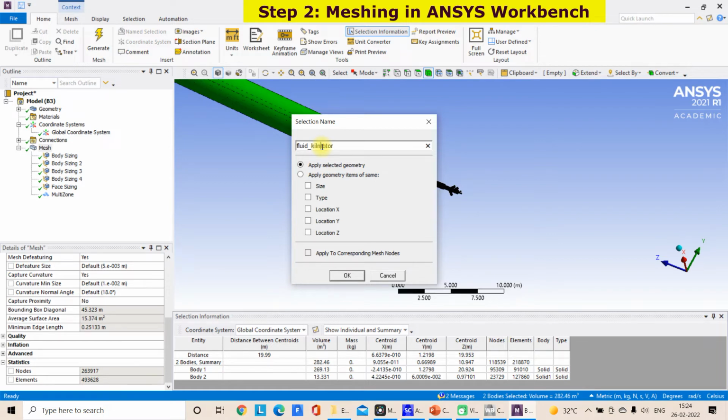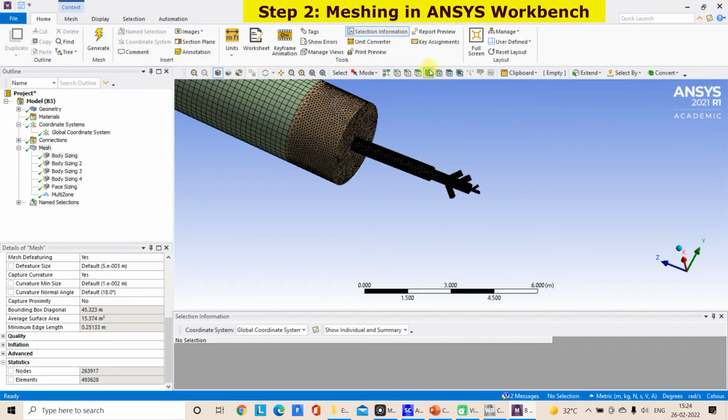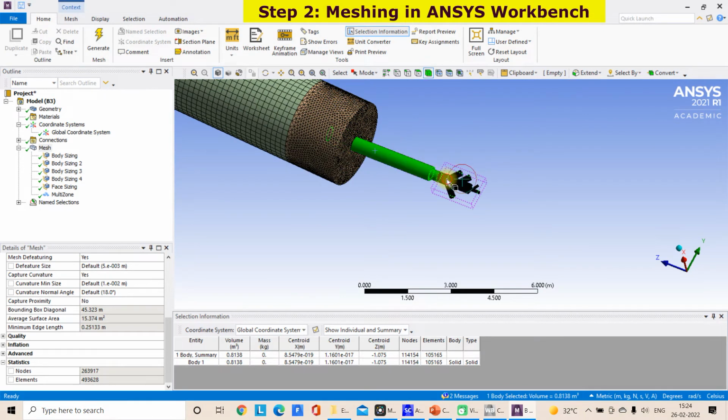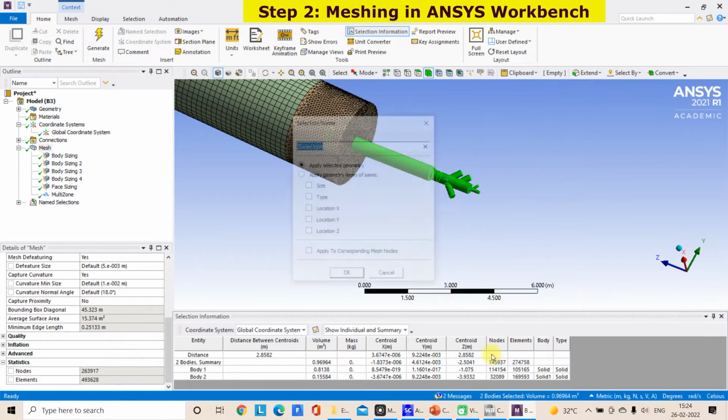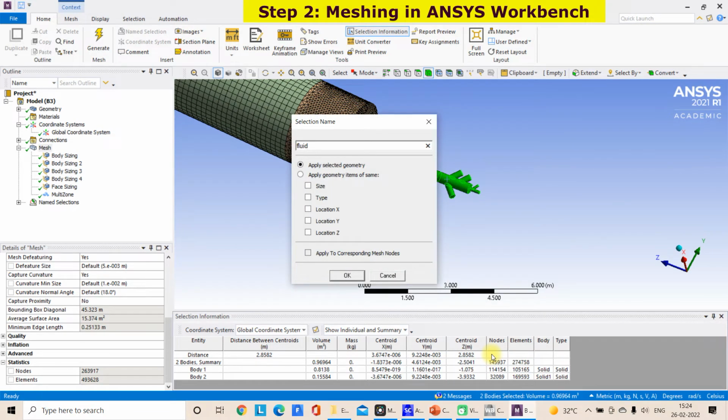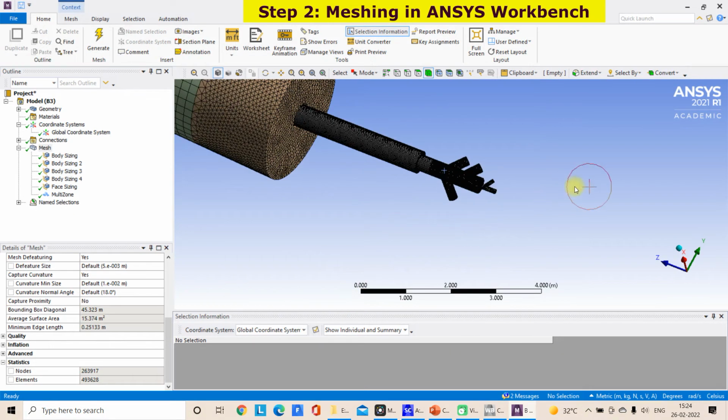This is a kiln rotor. This can be given the name fluid burner. Give it as a burner.